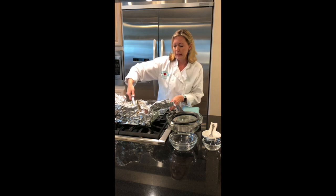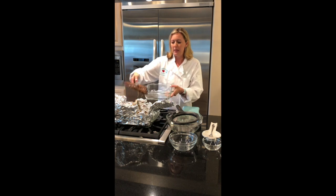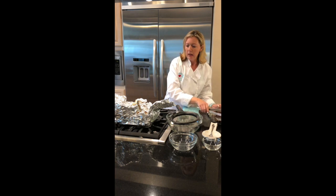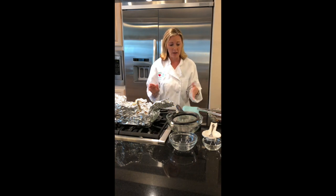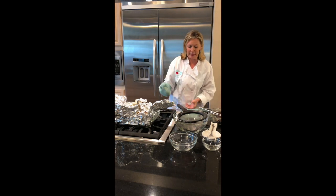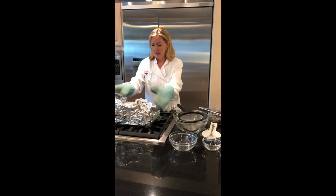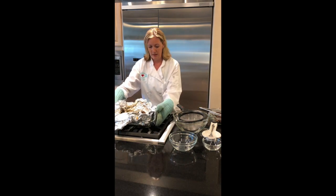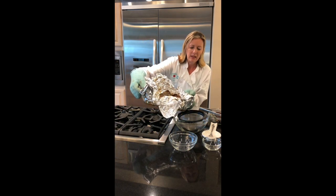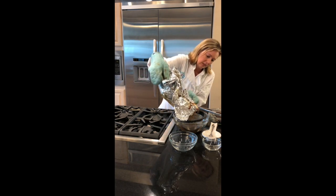So temporarily, I'm just gonna take the brisket out and just put it in a different container temporarily. Now it is time to strain the sauce. So I have a bowl with a strainer set up. This can be a little bit messy. If you have a second pair of hands, it can definitely help, just because it gets messy with the foil and all that. Just in case your pan is still hot, use a pair of hot pads, and you're just gonna strain everything.